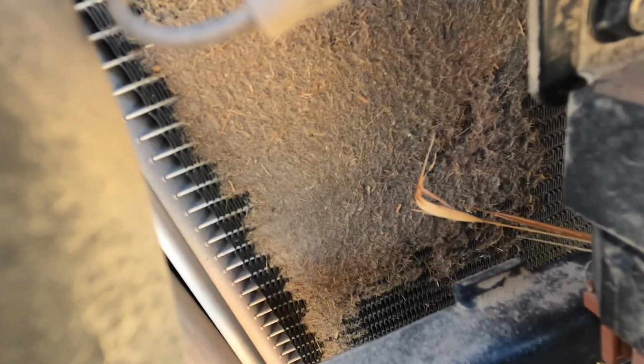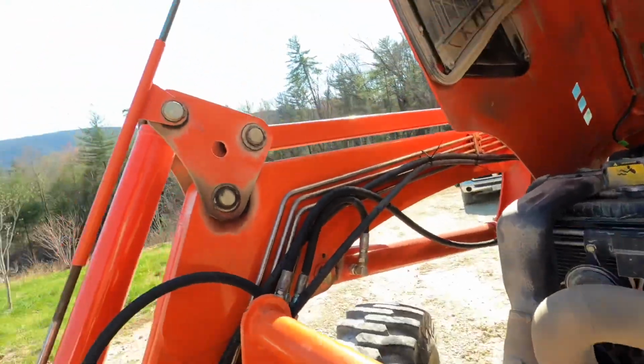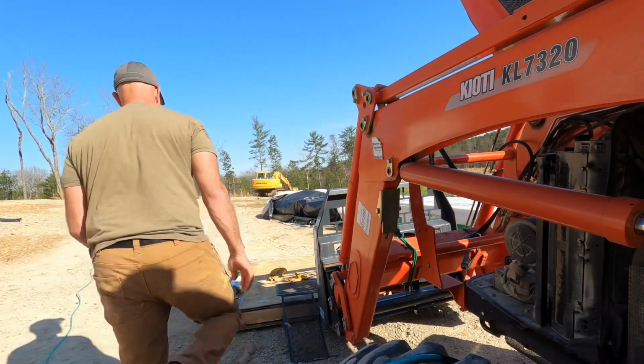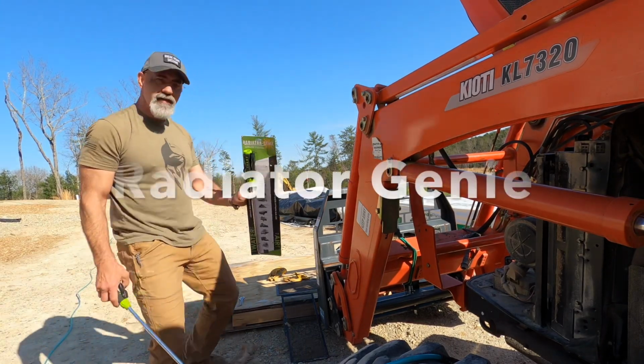That thick, nasty blanket right there is really gonna cut down the efficiency of your radiator. You're gonna have some overheating problems. I'm gonna show you what I use, and I absolutely love this product. This tool is called the Radiator Genie.